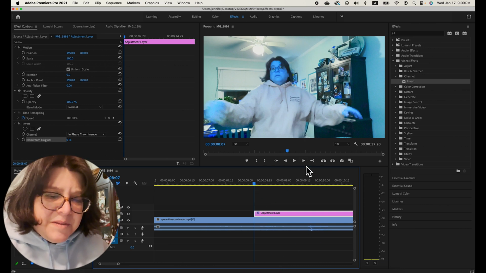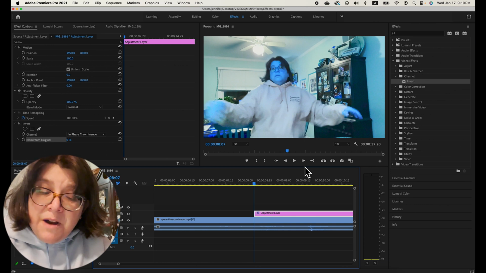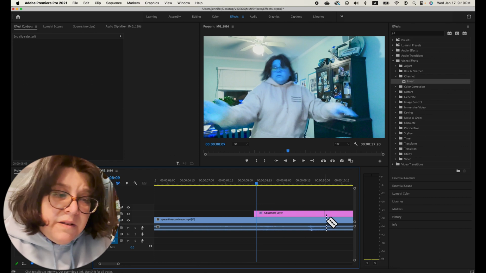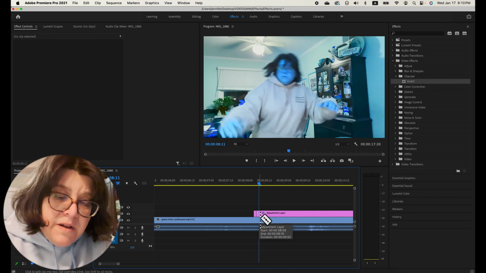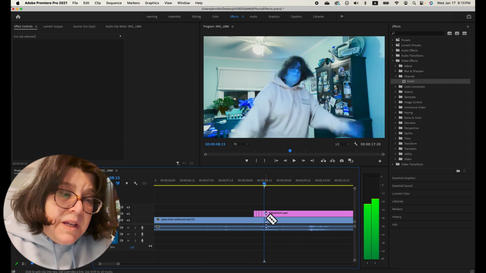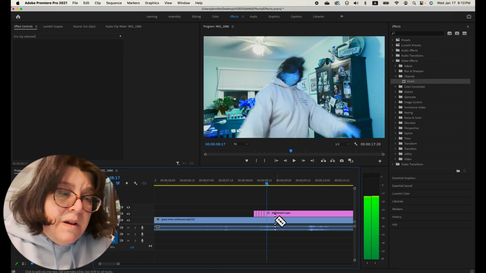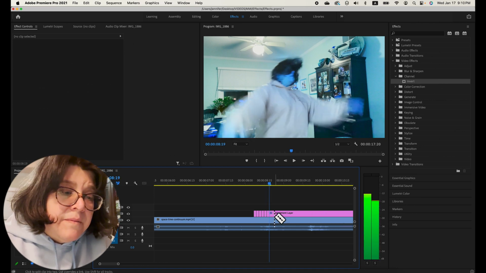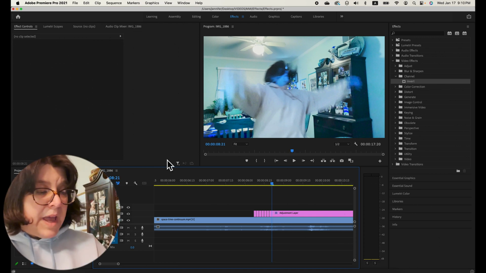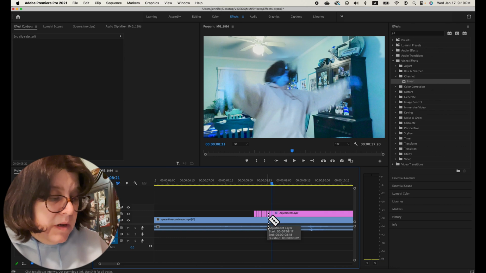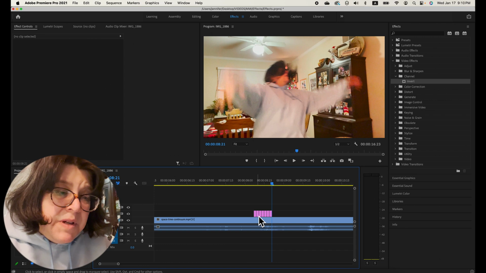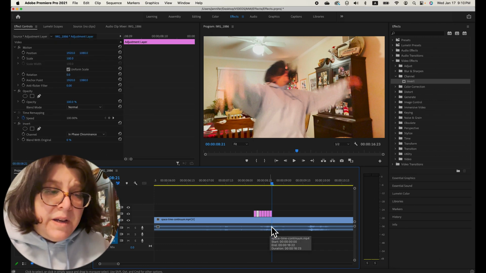So let's do this. You're going to use your keyboard arrows and go over 2 frames, cut, go over 2 frames, cut, go over 2 frames, cut, over 2 frames and cut. And just keep doing that for a little bit. Okay. That's pretty good. Now I'm going to switch back to my selection tool and I'm going to get rid of the rest of it. And what I'm going to do is delete every other one of these.